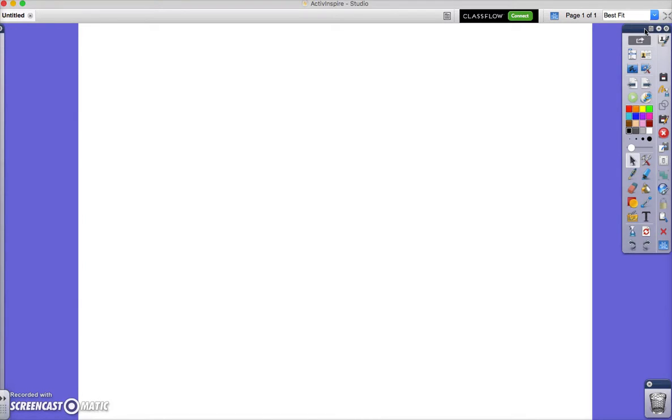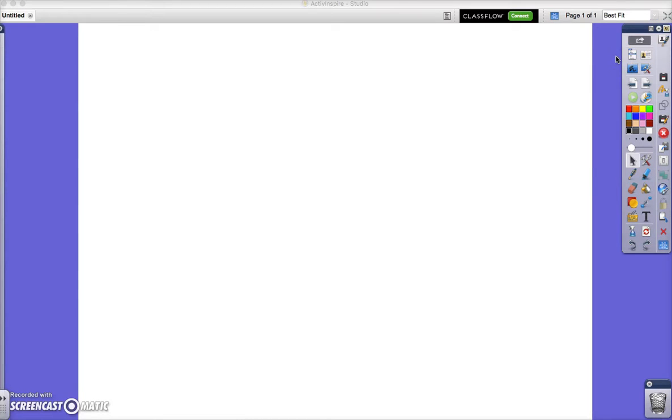Once you've exited the dashboard, you'll notice a couple of things on your screen over here. You've got your toolbar right here, which I have hidden. You can always click this little button right here and tell it to stay so that it doesn't hide when you move away from it. So you've got all of these different tools. You also have the trash can down here where you can drag things as you need to get rid of them off the page.